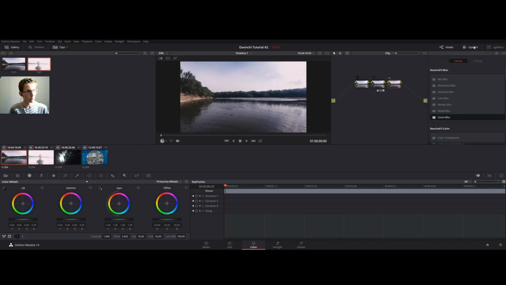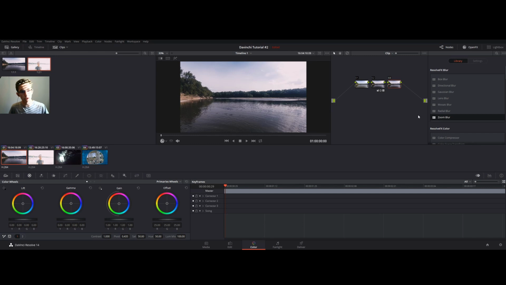So go under Open Effects, and then it's going to be Resolve FX Blur, and the one we'll be using is Zoom Blur. Feel free to mess around with any of those. That's what I've done. My favorite's a directional blur, because you can get especially good panning shots, trying to get a panning transition. The directional blur just looks like you speed up and then slow down, so it makes for a good transition like that.